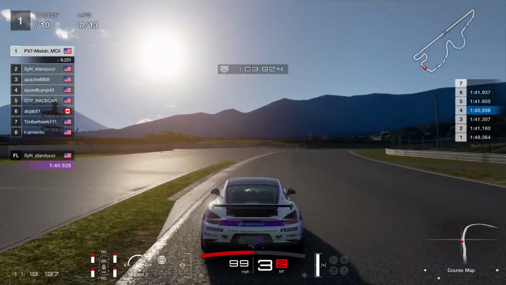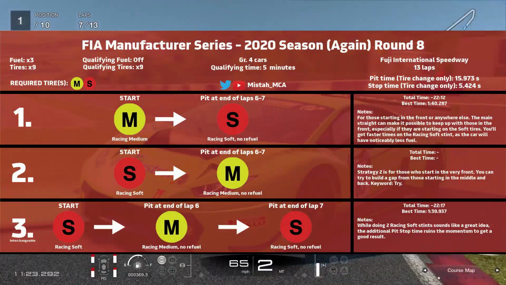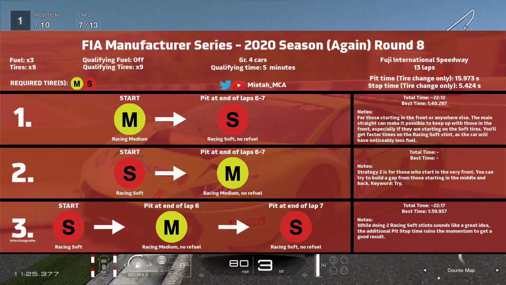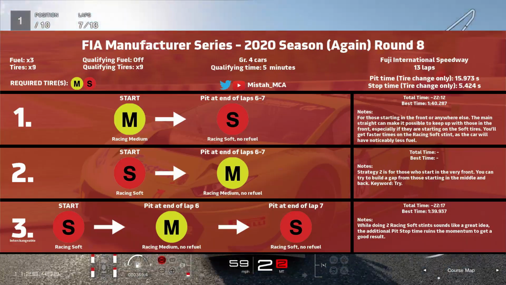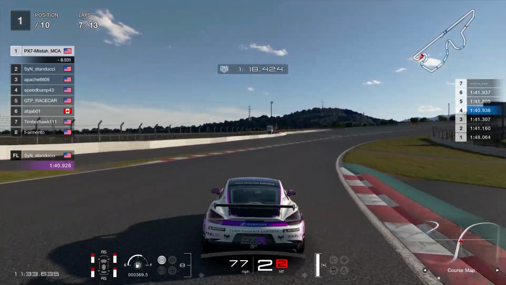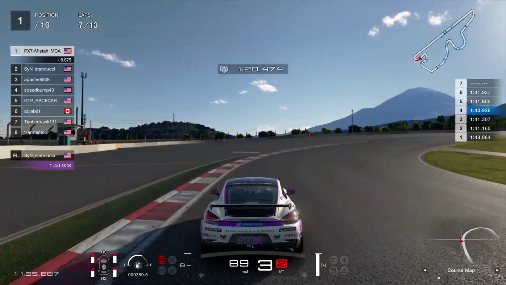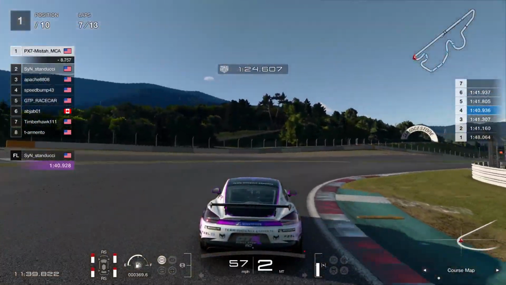For the race strategy, there are 3 possible strategies, and 2 of them are variants of one strategy. So the first 2 involve a one stop. The only difference is the tires that you want to start on. If you are starting at the very front, you can start on racing soft tires to try to get away from the rest of the pack, and keyword is try.